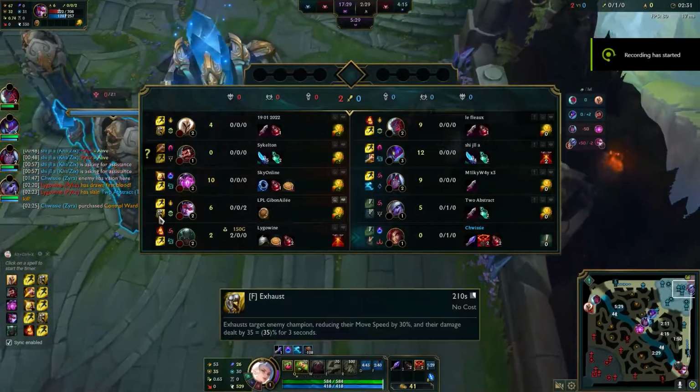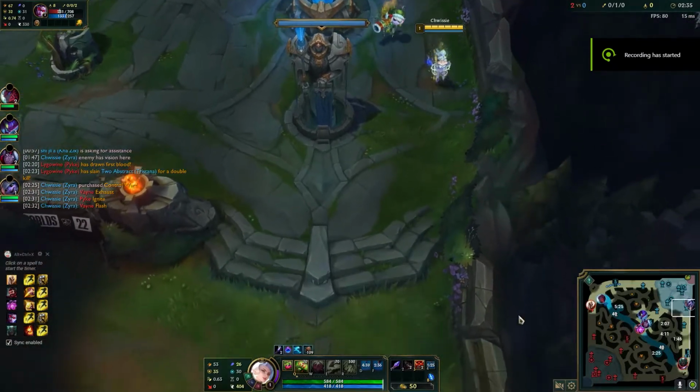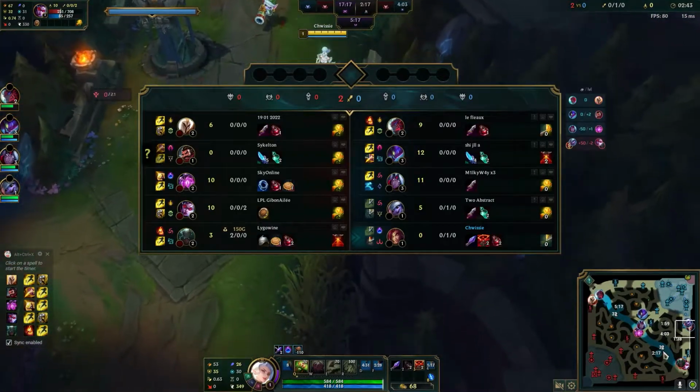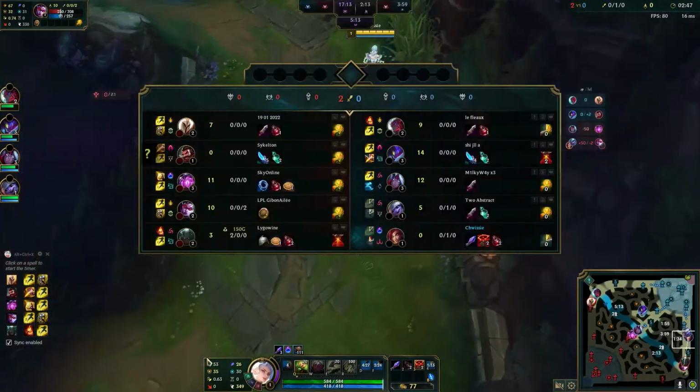27. And we start off the final game with a really bad level 1 fight that I definitely shouldn't have taken. I forgot to record at the start of the game, so I missed it, but it was just bad. Vayne had Triumph and that's why we lost it.